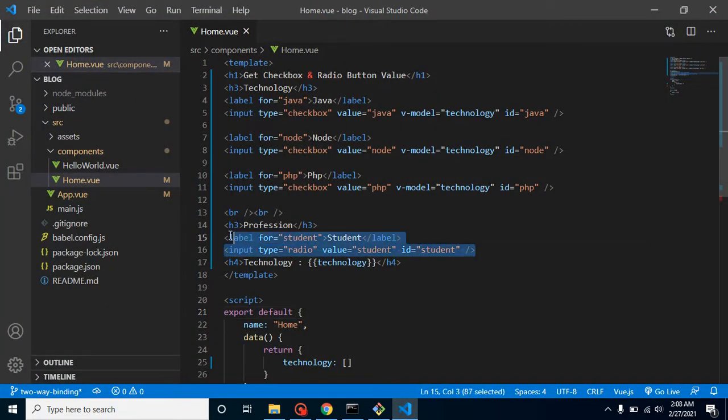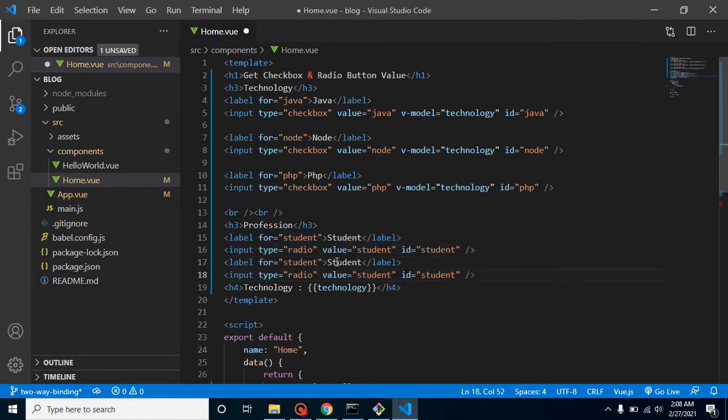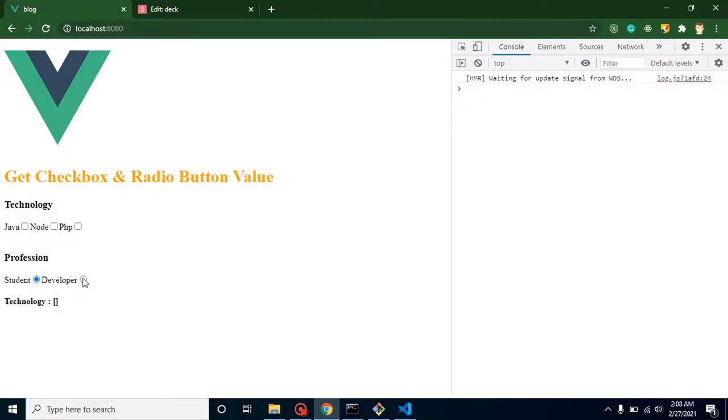So let's copy it again and make one more label, and here I can put developer in the value, and the id should be the same, and here we again put developer as text. So great. But now you can see that you can select both things, but how can you be a student and developer at the same moment?